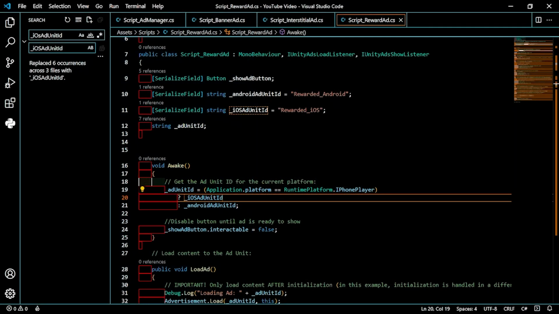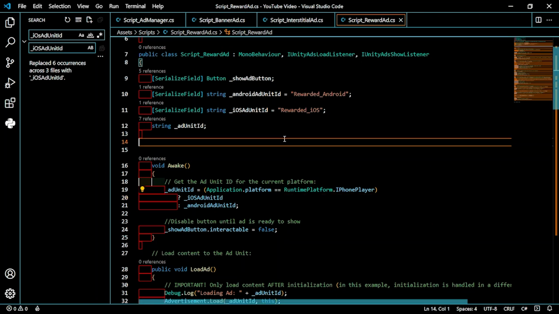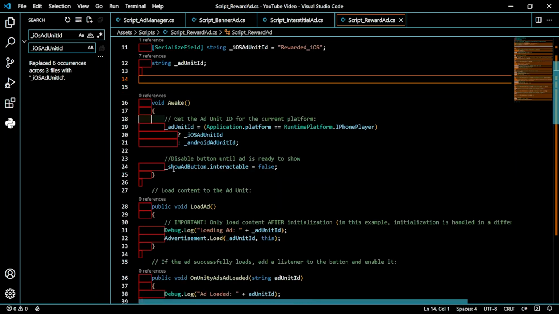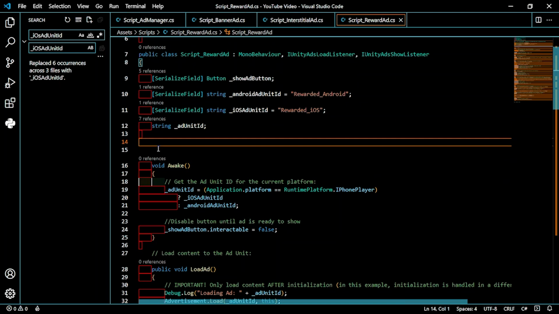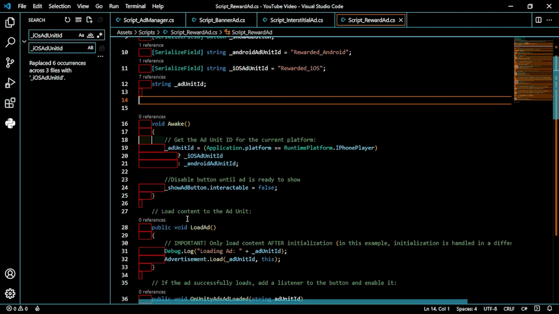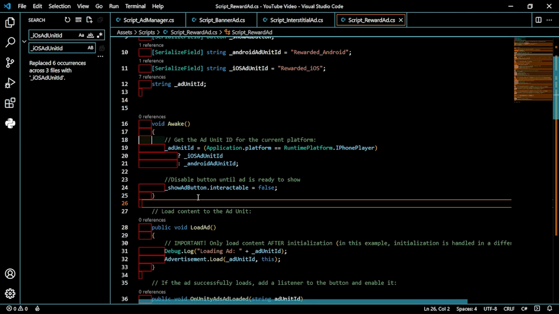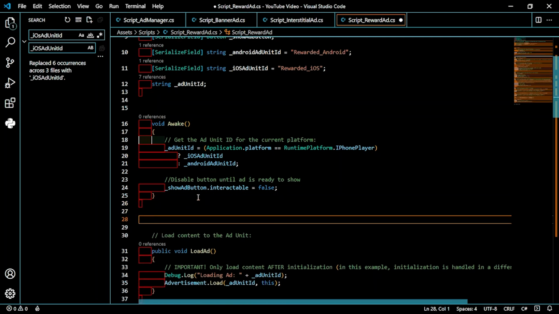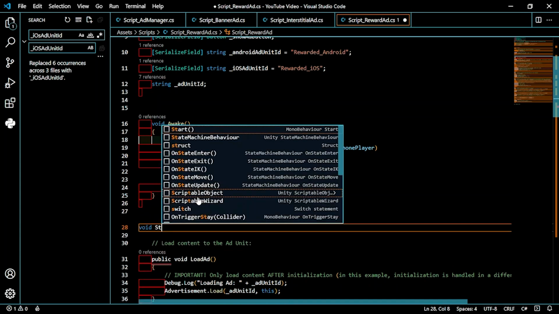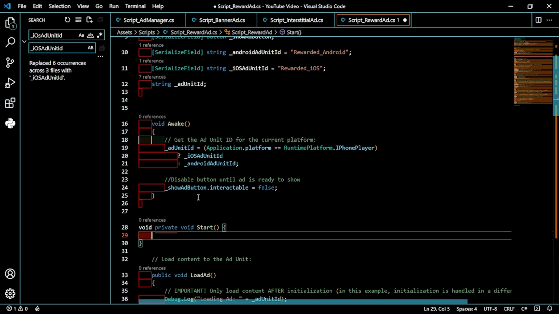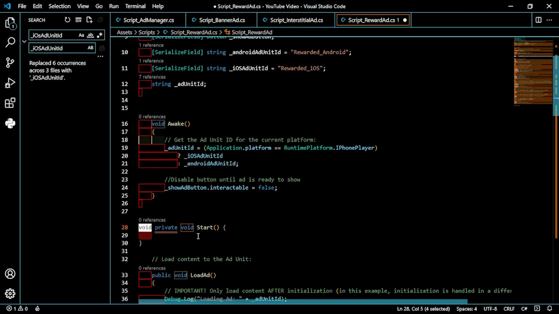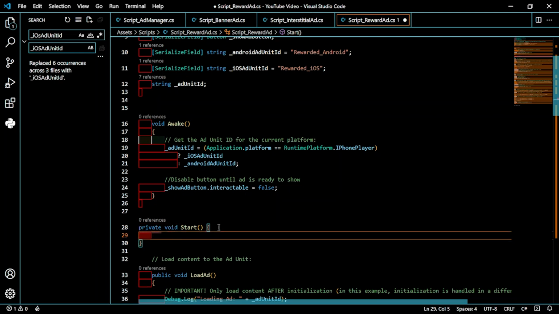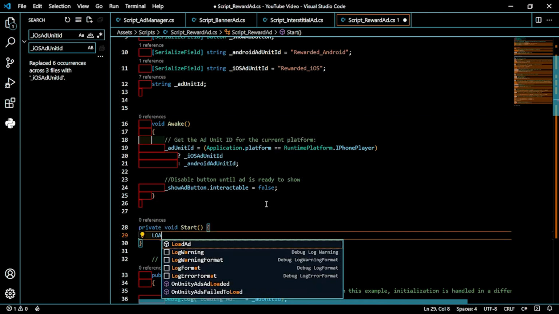So back to the editor. We also need to make some additional small changes here and there. Let us make a start function. Always happening. Okay, and let's again as the previous one. Oh, come on.